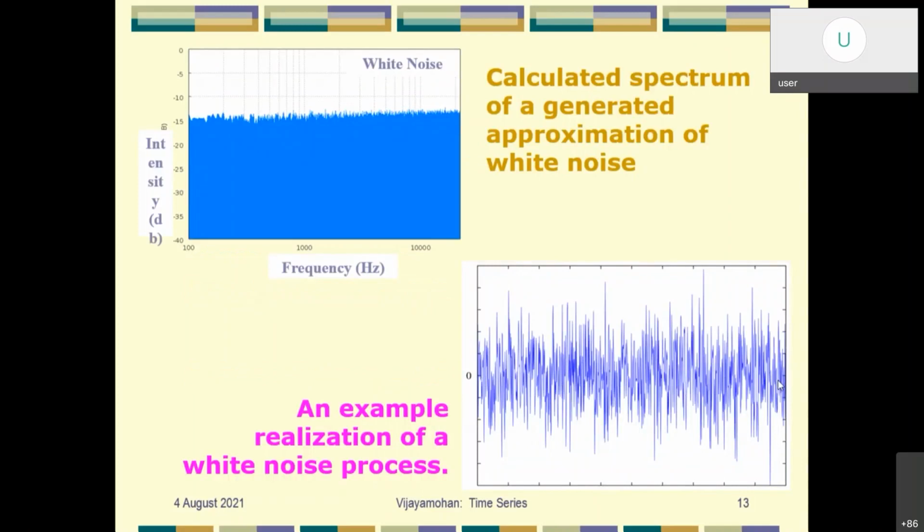Now see, can you tell me whether this white noise is stationary or not? Anybody? Stationary, sir. Is it a stationary process? Mean reverting process. Okay, you know this. So we have a large number of mean reversions, because whenever the plot goes up, it will come back to the mean, goes down, then it will go back to the mean, goes up, comes down. So a mean reverting process is a stationary process.